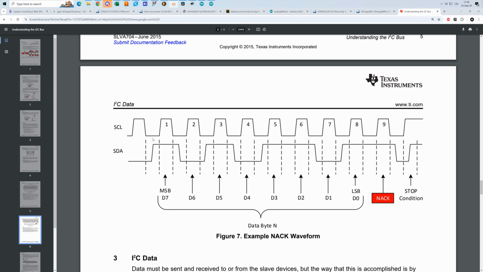So usually the microprocessor generates this clock signal and it configures the speed at which the bus is going to operate. So both of these devices, the microprocessor and the end device, are going to use this speed. Of course, you need to make sure that the device is able to work at the speed that you want to use. Some devices may not be able to use very high communication speeds. Now, the SDA line is the data line. So this is where the actual communication is occurring.